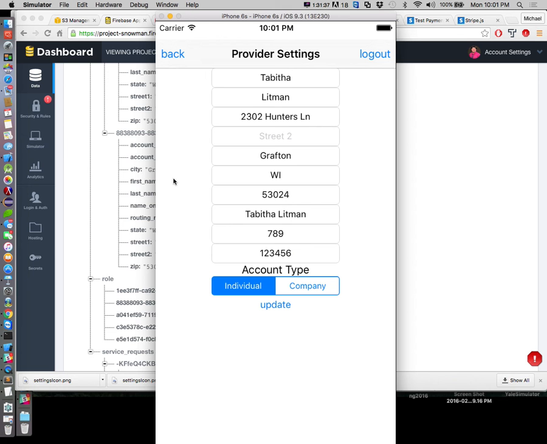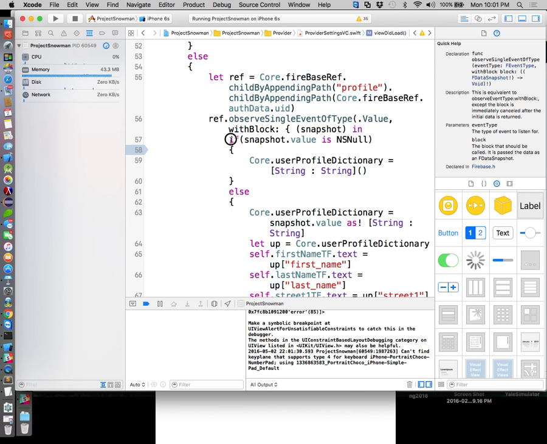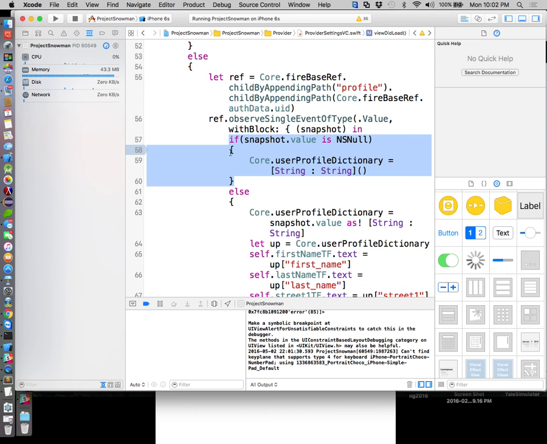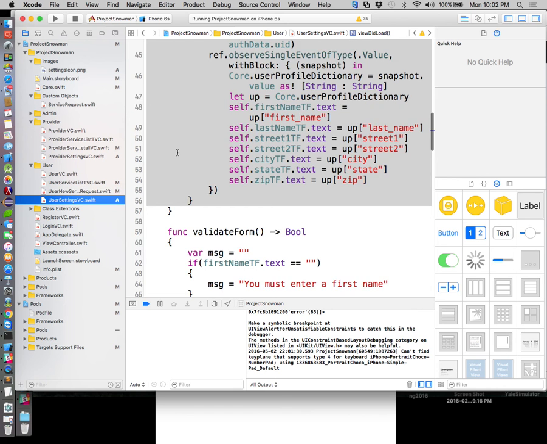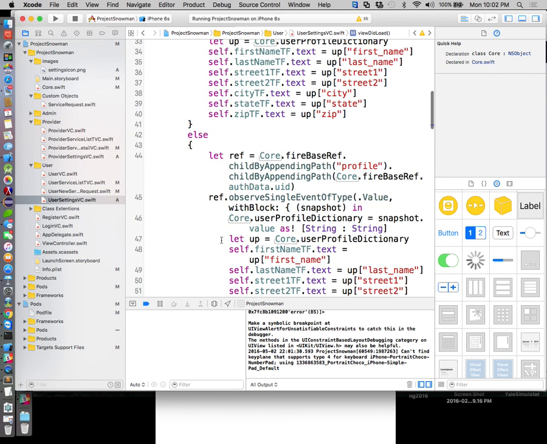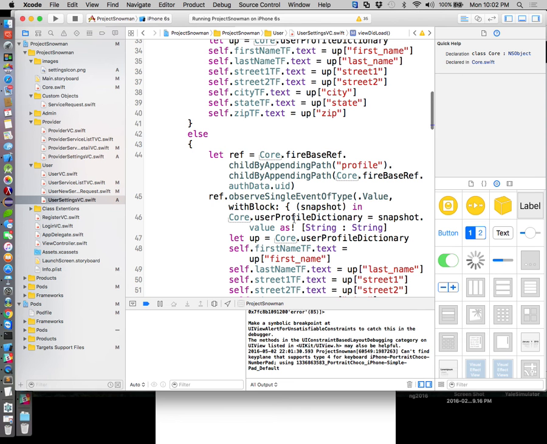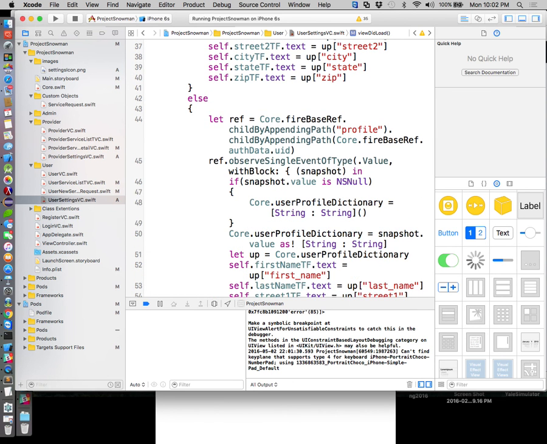Fine. And then the very last thing is let's just add the snapshot code here to the user settings page. Right here.